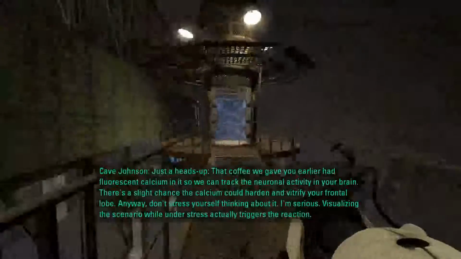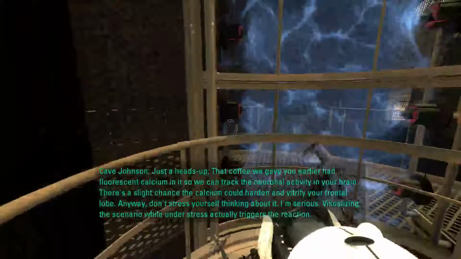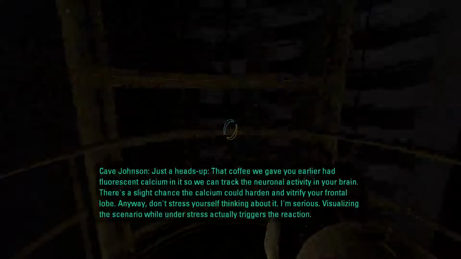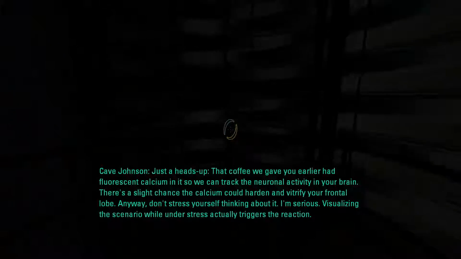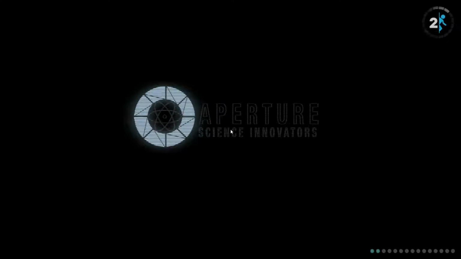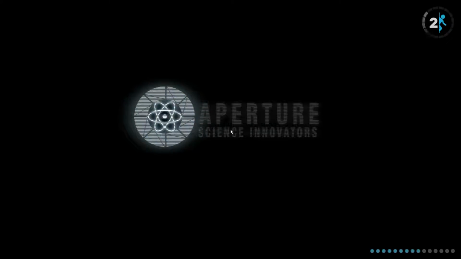Just a heads up, that coffee we gave you earlier had fluorescent calcium in it so we can track the neuronal activity in your brain. What's that? There's a slight chance the fluorescent calcium could harden and vitrify your frontal lobe. Anyway, don't stress yourself thinking about it. I'm serious. Visualizing the scenario while under stress actually triggers the reaction. Okay, it's a good thing I didn't drink the coffee because I didn't see any coffee. Because I think you got rid of all the coffee because of another lawsuit, probably.